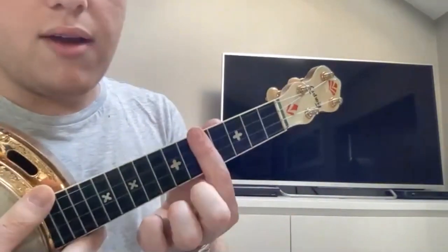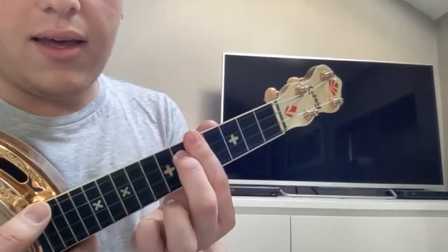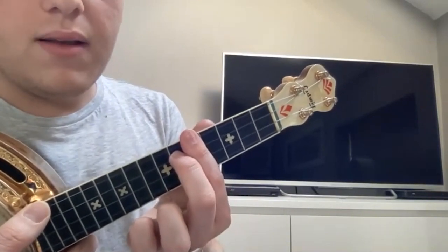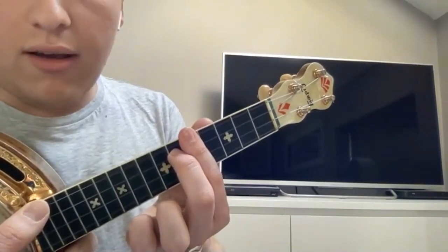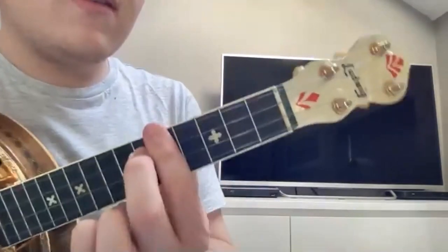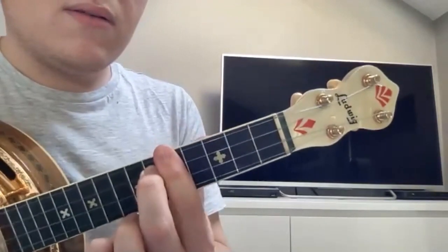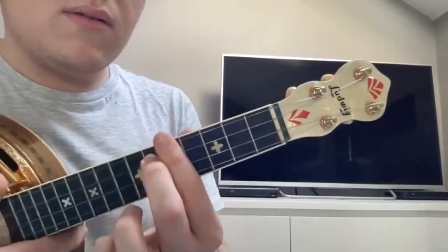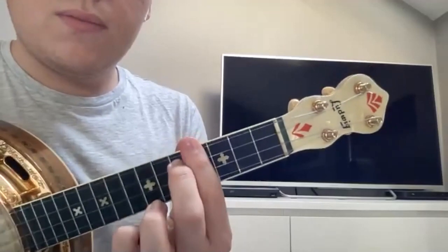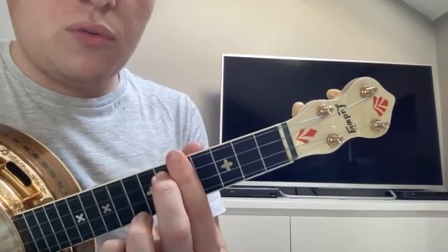1, 2, 1, 2, 3, 4, 5. Fifth fret, bar, and putting your finger on the fret after that bar on the third string closest to the floor. And all you're doing is doing two beats on each, then one on that return chord. So I'm just moving it down a fret.